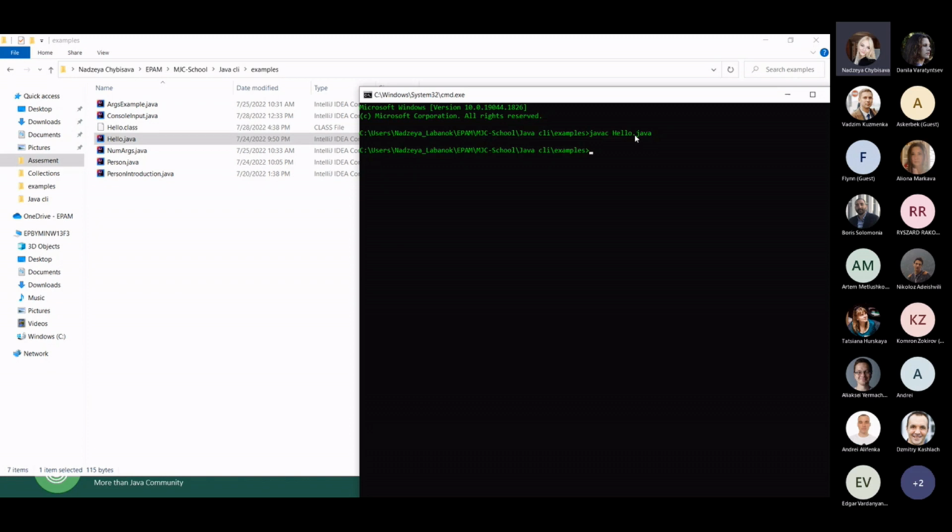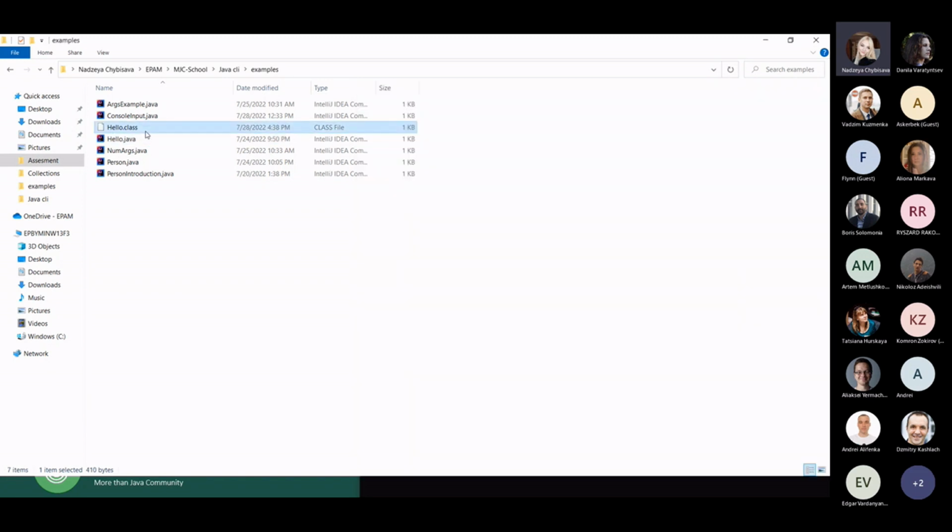If the compilation into bytecode is successful, the bytecode will be contained in a file called Hello.class. So we can see that Hello.class is created. By default, the .class file is created in the same directory as the directory you are running the compiler from.